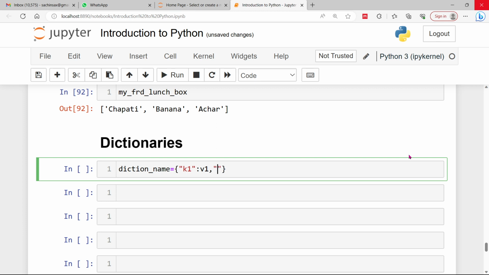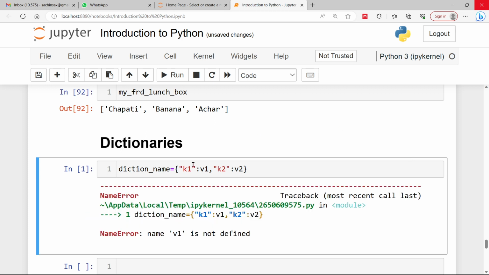Similarly, for the second key, I'll name it K2 and give some value V2, let's say, right? Let me run this code. Let's say I'm giving any value 2 here, and this would be, let's say, 5.